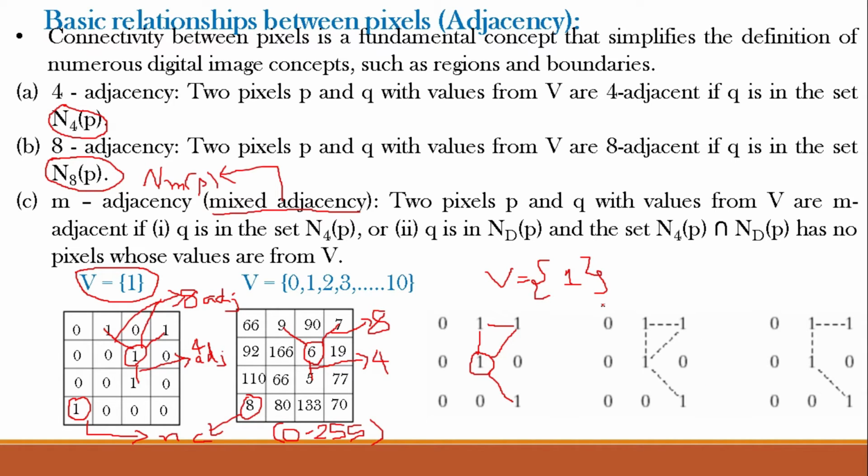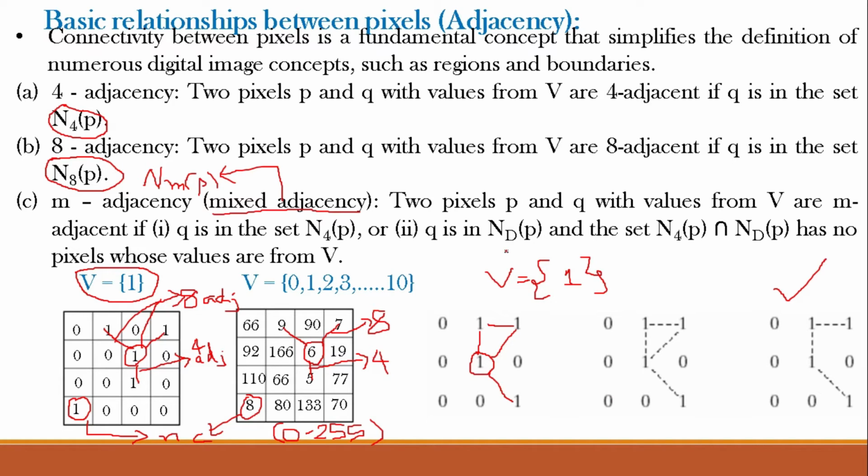It says that if you are able to connect in a straight line path like this, then you should not use the diagonal path. So these pixels can be connected in this manner. This pixel will be connected in a straight line path to this particular pixel. This pixel will be connected to this pixel in a straight line path, and this pixel will be connected to this pixel in a diagonal path, and this pixel will not be connected to this pixel in a diagonal path. So this is the correct way of connection, and this is known as mixed adjacency.